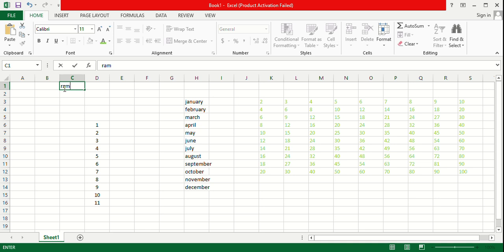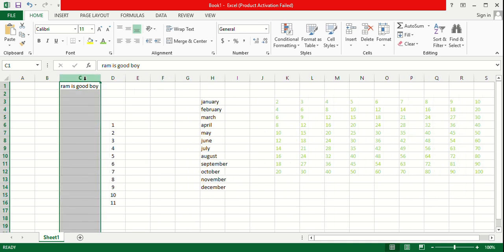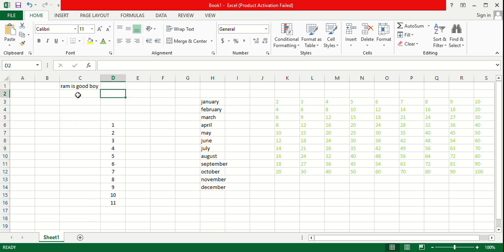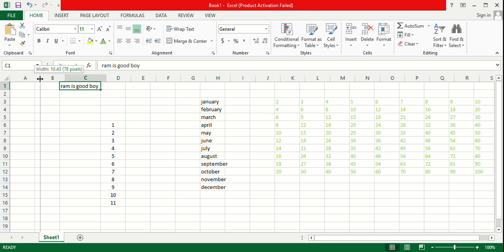Ram is good boy. Like see, all the sentence is breaking down the line and is coming out from the line. Now firstly we have to select and fit them perfectly. Now click here two times, and like this the row and column size are automatically increased. Now firstly we have another option, where we want to increase the column and row size. Like firstly we use this option and click here to increase any rows and any columns whose size is increased in the text.